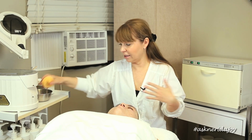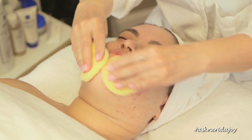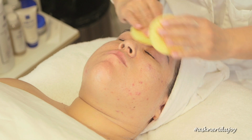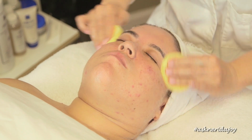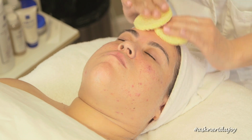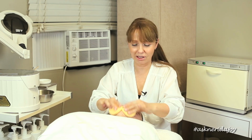your regimen off. So a lot of the time, with clients that I work on, once we change their cleanser out, we take them off their foaming cleanser or their soap or anything that's foaming that makes your skin feel tight and squeaky clean afterwards, that is a problem. So once we take people off that type of cleanser, then their skin gets better and it doesn't matter whether their skin is oily, dry, or combination oily or combination dry. It just gets better and it's just a huge, huge difference.